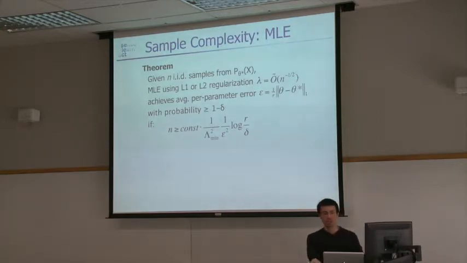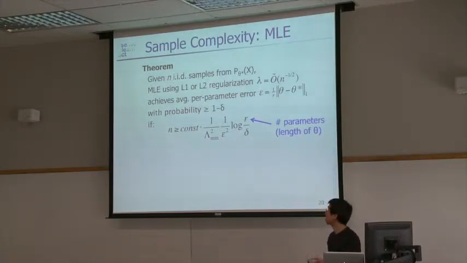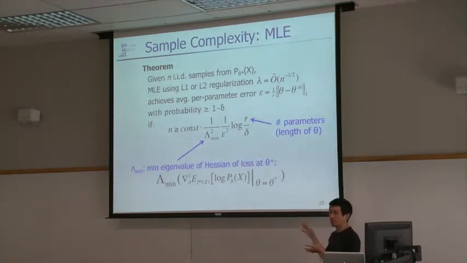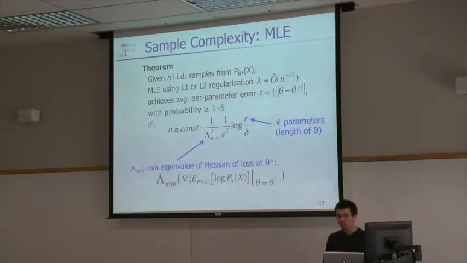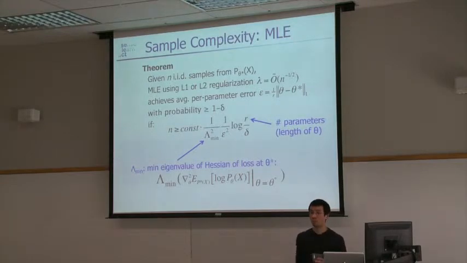To see what these factors are, first look at the log term. You can see that the dependence on the number of parameters, the length of theta, is pretty small, log of r. And then we also have log of 1 over the probability of allowed failure, which is pretty standard for sample complexity bounds. We depend on the desired target error, epsilon, as 1 over epsilon squared. So as we want to become more accurate, we require more samples. Then we have this problem-dependent constant, lambda min, the minimum eigenvalue of the Hessian of the loss at theta star, the optimal parameters. What this is essentially measuring is how hard this problem is for learning. You'll see in our empirical analysis later how this varies across different models and how this affects learning in practice. But essentially, the smaller it is, the harder the problem will be to learn.